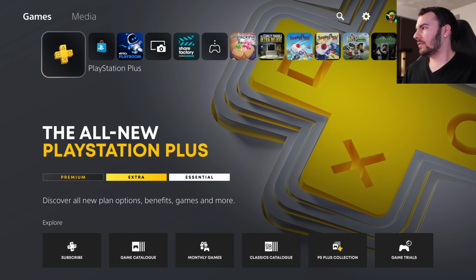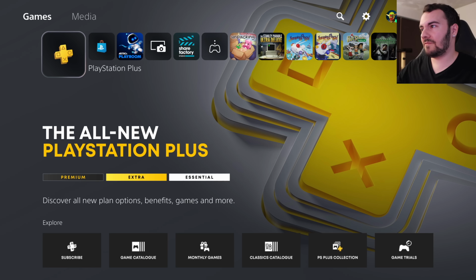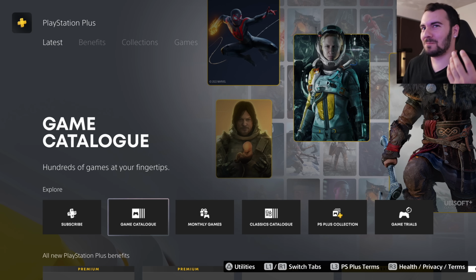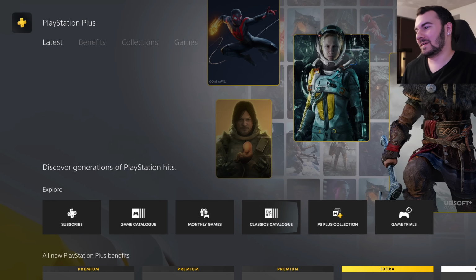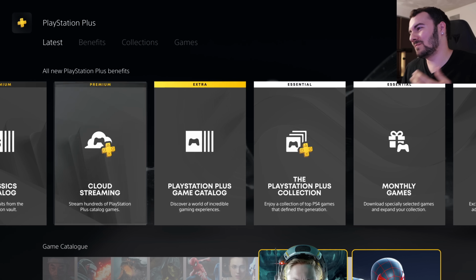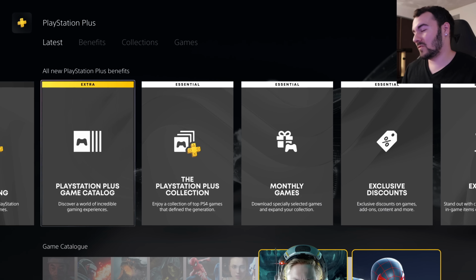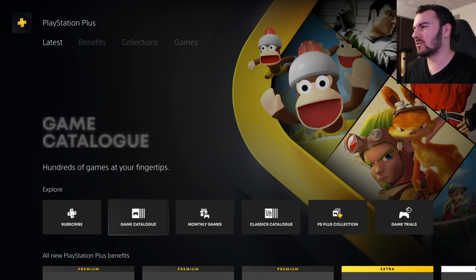Alright, here we go. The all-new PlayStation Plus with some premium, extra, and essential labels right there. The other stores didn't have it on that main screen. You have to click down to see that. Very small difference, but I've seen the storefront now from so many different regions, so that's one new thing. But I'm sure a lot of you probably saw this already. Between all these different stores, the menu is still very similar, so there's nothing too different here.